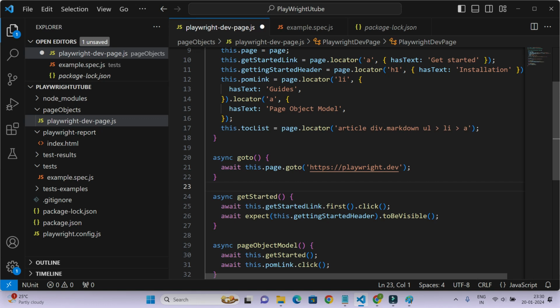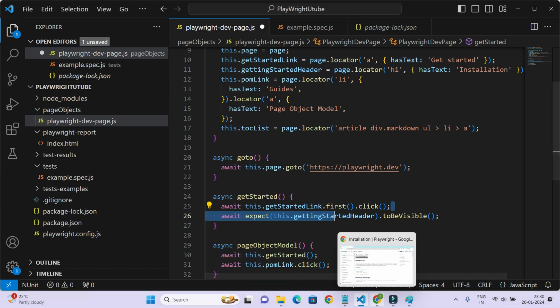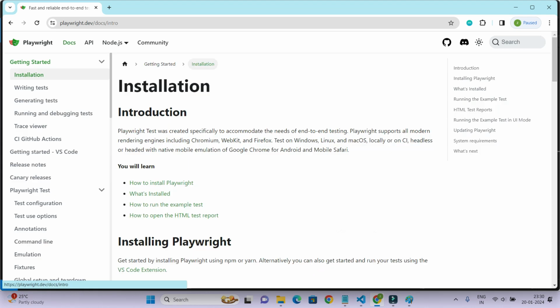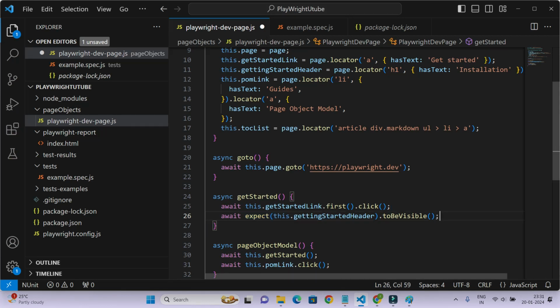The get started header has an installation heading. Once you click this get started link, for example, I'll show you how, I'm going to this page. So this installation heading I'm validating, whether it is displayed or not, visible or not, in the getStarted function.